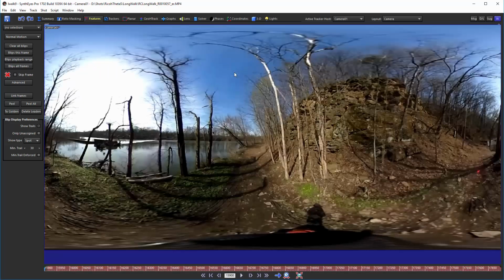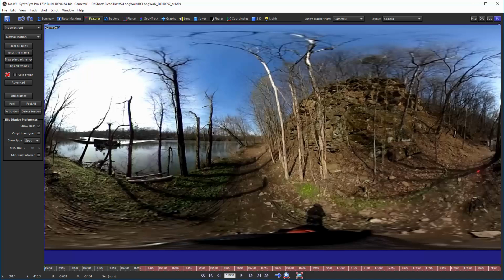Okay. Now we've made it all the way up to the end of the shot that's out here, a bit past 17,000 frames. So now we're ready to go and process each of these individual files.